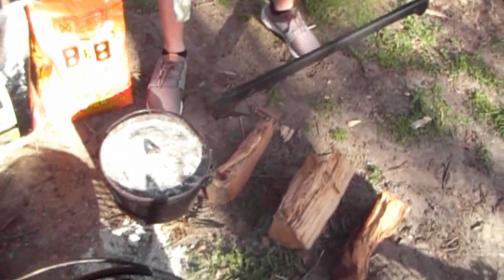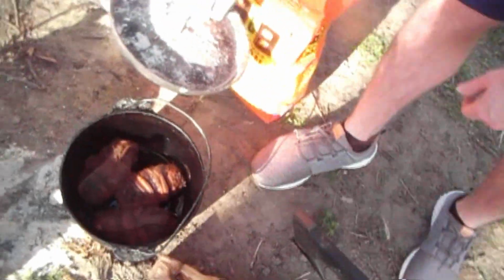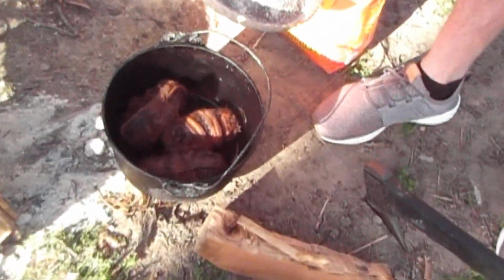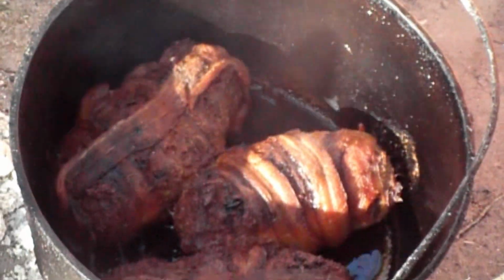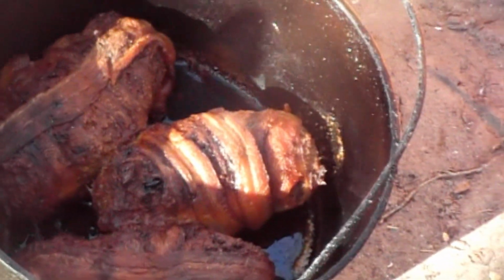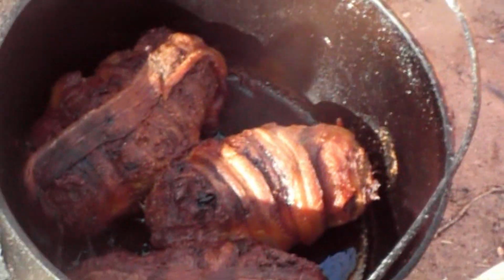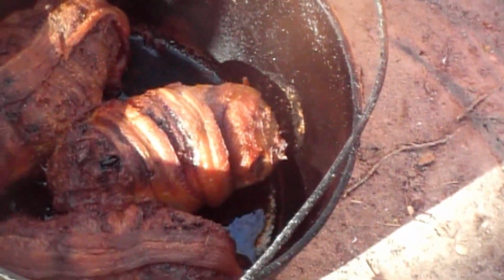Okay. Luke, let's take the lid off of this. Okay. Let's call that meatloaf rolls. Rolls wrapped in bacon. I tell you what, that should be good. And as far as seasoning, you can use any kind of seasoning that you really like. We kind of went over it a little bit earlier, but there's all kinds of stuff in this. We'll cut one of them and check it out in a little bit.